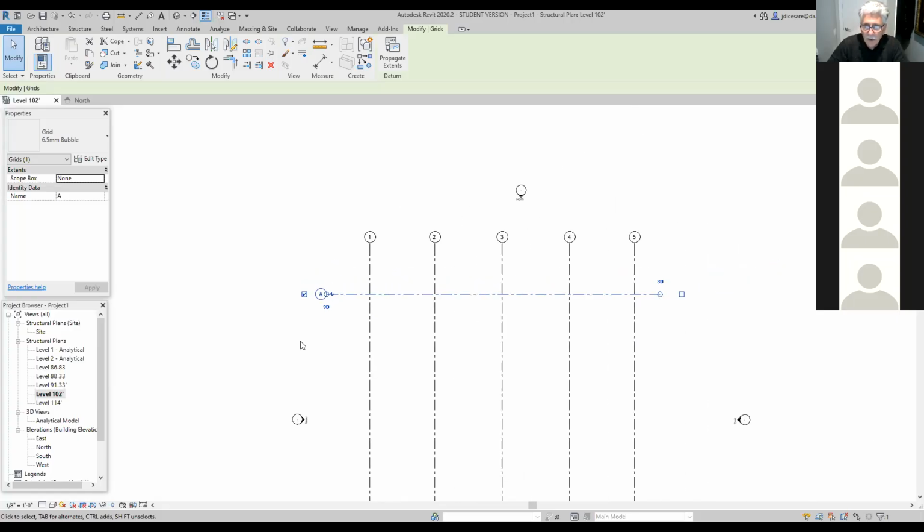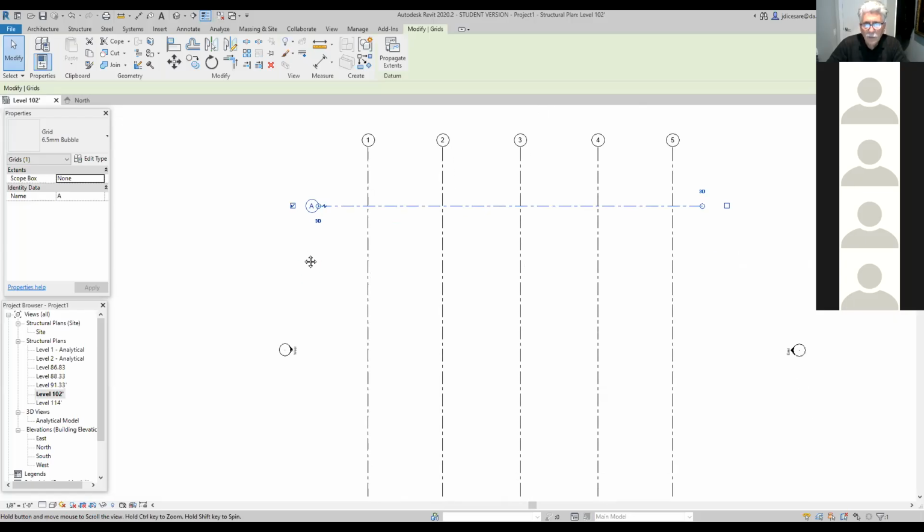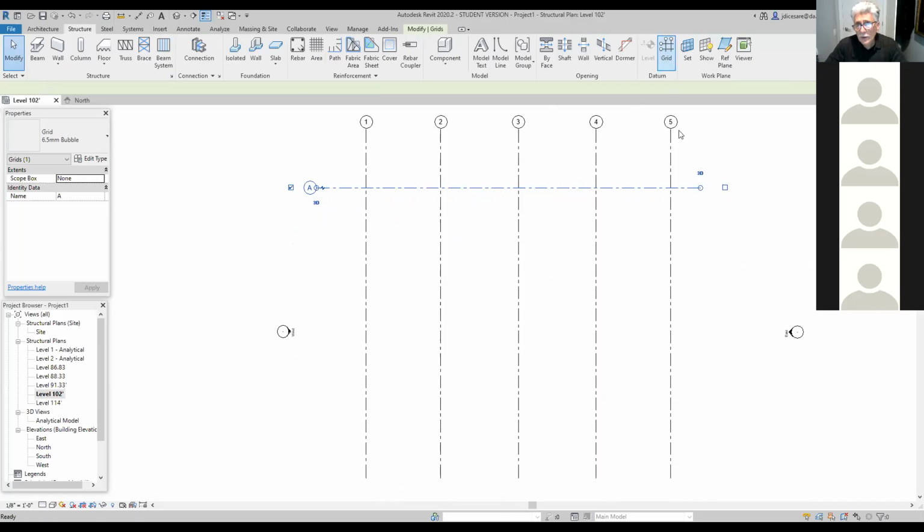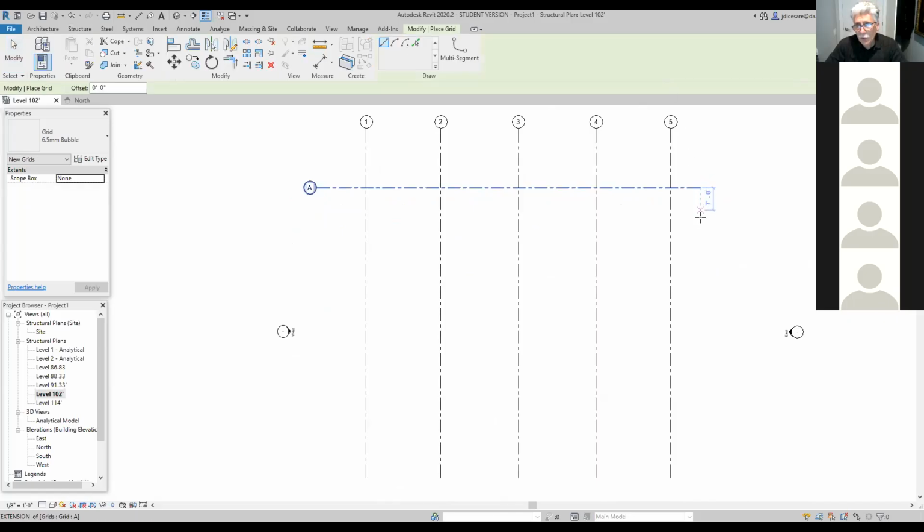Now I'm going to zoom out again. I'm going to zoom out to about here and I'm going to move up. Now, what's nice about Revit is that once I've changed that to an A and I'm ready to create my next grid line, I'm going to go to grid, hover over this point, go down to 24 feet, move over, and look what Revit does automatically.